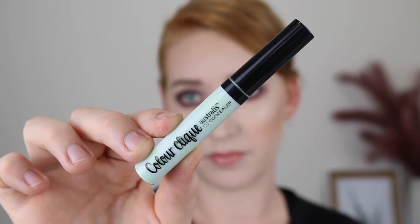For colour correcting, I've also been loving the Astralis Colour Click Concealer. This is just a really nice, lightweight formula. It's like a pastel green, so it's not super dark and it's easy to blend into the skin. It dulls down that redness just amazingly. How I use this is when I've got some really red breakouts, I'll put a little bit of that on top, then go in with some concealer and then go ahead with my foundation — and that does the perfect job at covering and hiding all that redness.